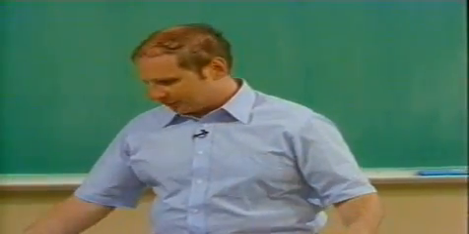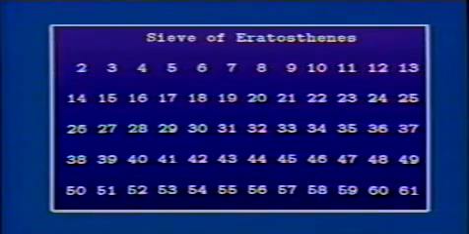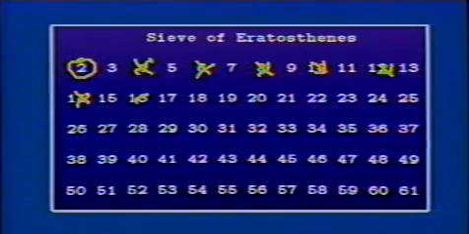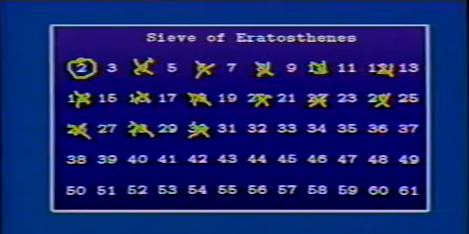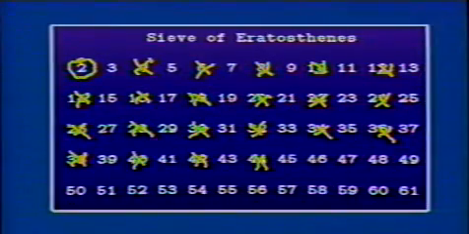This is called the sieve of Eratosthenes, and what you do is you start out and you list all the integers, say starting with 2, and then you take the first integer and you say, oh, that's prime, and then you go look at the rest and you cross out all the things divisible by 2. So I cross out this and this and this. This takes a long time because I have to do it for all of the integers. So I go through the entire list of integers, crossing out the ones divisible by 2.